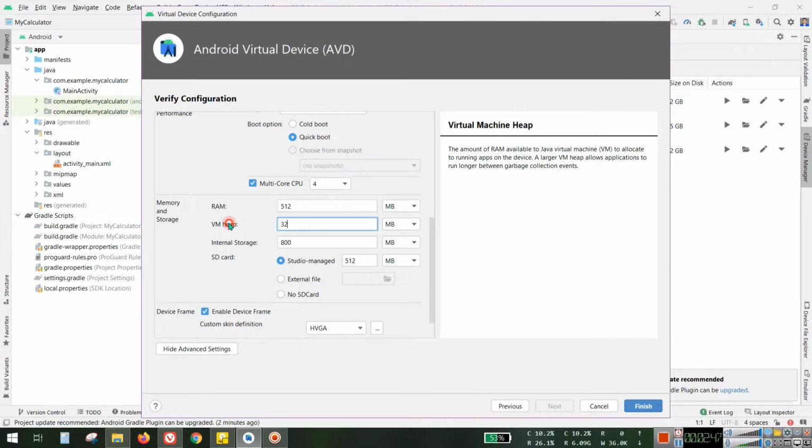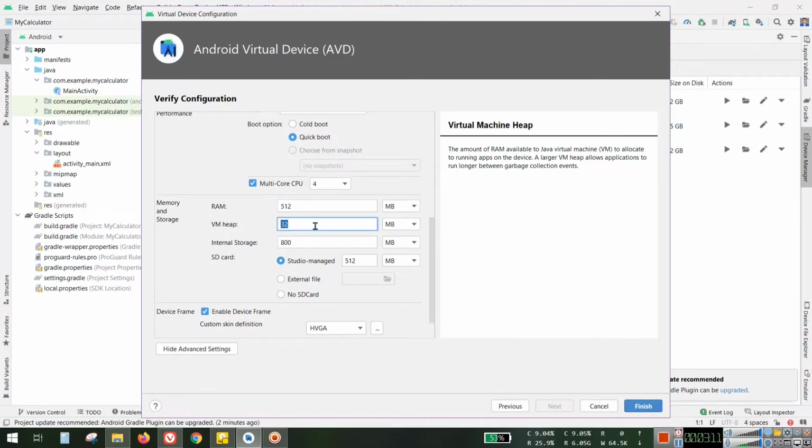It is also linked with the RAM. You can call it a RAM, which will not take memory from your RAM sticks. It will work as a RAM, but it will take memory from your hard disks. That is cache and that is heap. You can call it either cache or heap. It will take memory from your hard disks.